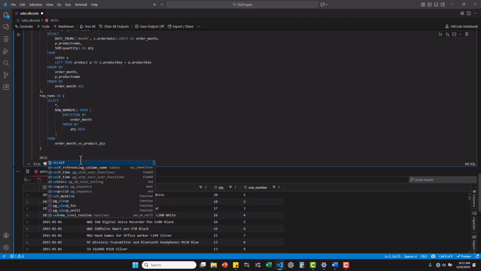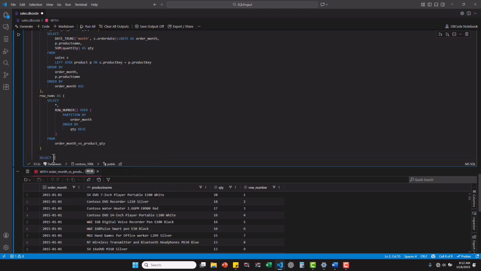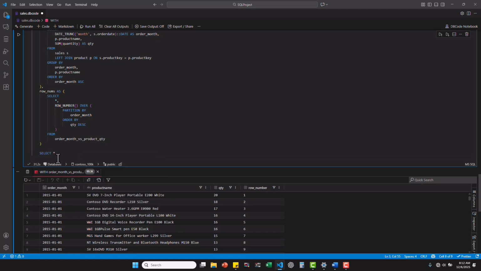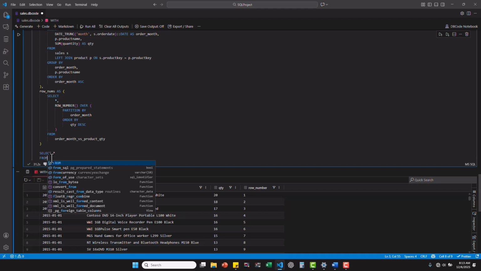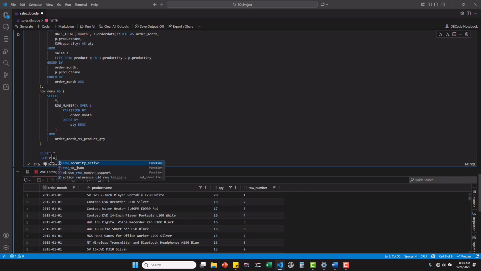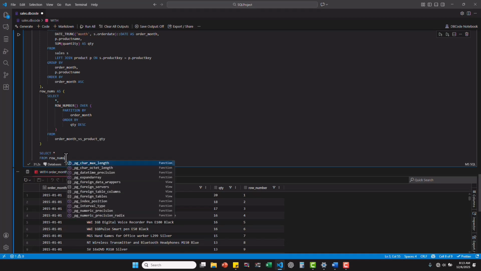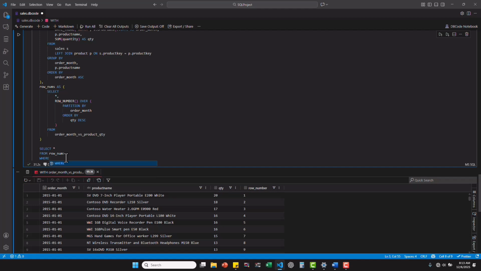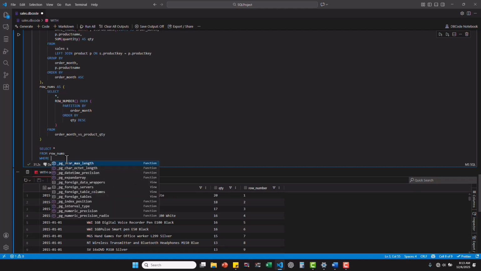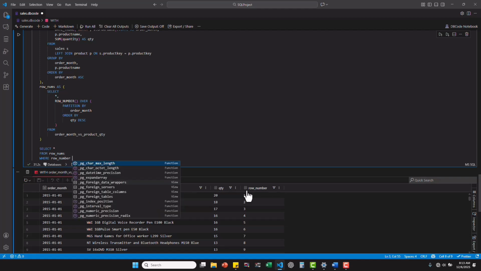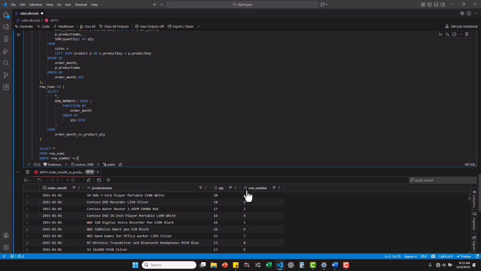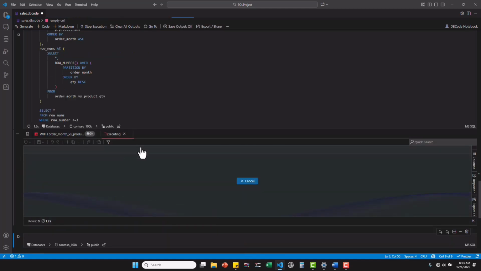So now select star, which means all records or all columns, from row_nums filter where row number, which is this row number, is less than or equal to 3. So let's run it.